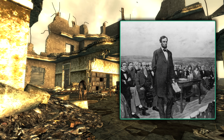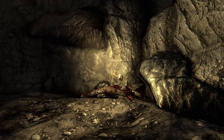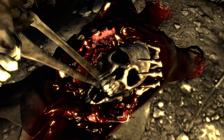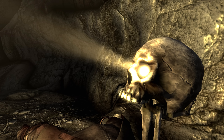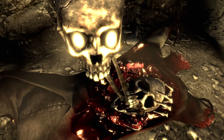This one had me stumped and to be honest still does, but it's too cool not to include. Inside the cliffside cave, as soon as you enter, there is a skull inside a guy's chest cavity with an arm coming out of its mouth, holding up another skull which has lights coming out of its eyes — a completely unique feature. I originally thought this might be a reference to the chestbursters from the Alien universe, but there seems to be a big emphasis on hands, and also the aliens don't have eyes and this thing does. Even though I don't know if it's a reference to anything, it's way too weird, unique, and cool not to put in this list.